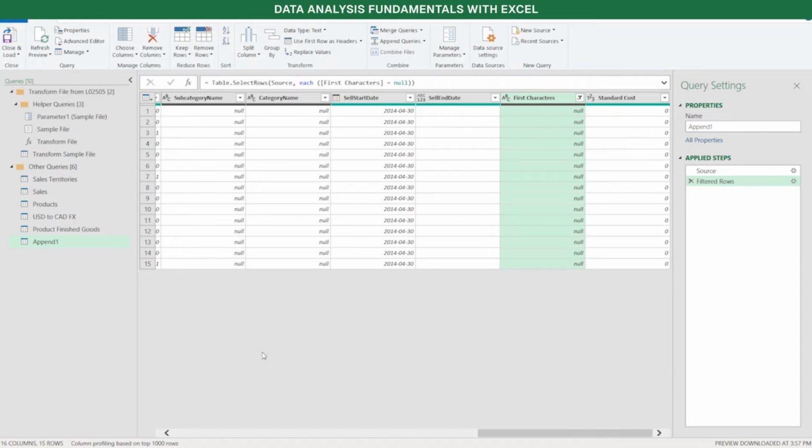So now what we have is this brand new query called Append1. We'd want to go ahead and rename this, and we could just call this product list or something like that. And this is essentially the list of the complete products. So bringing the finished good products and the products query, which we had pulled in a little bit earlier using the folder connection type. And now we have a complete set of product information. So let's go ahead and enter, let that query take, and that is it. That brings us to the end of this sublesson.